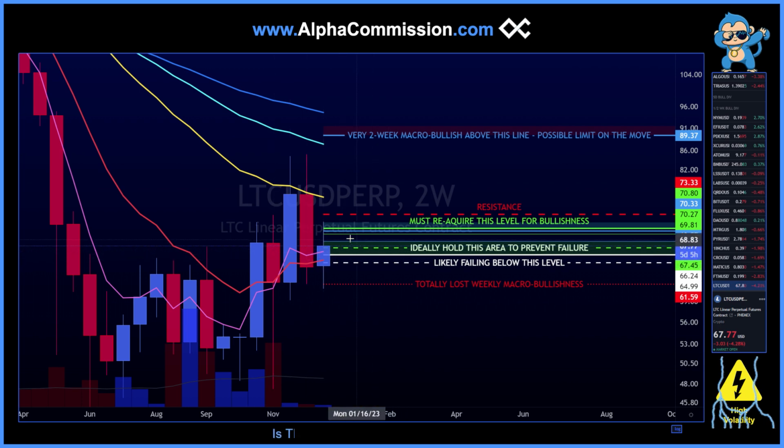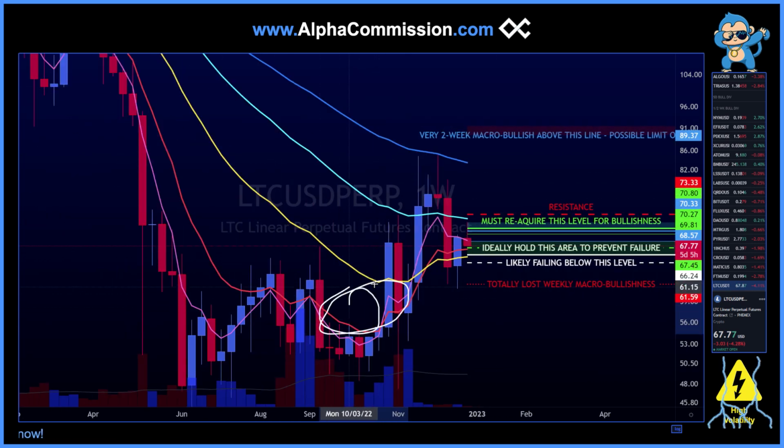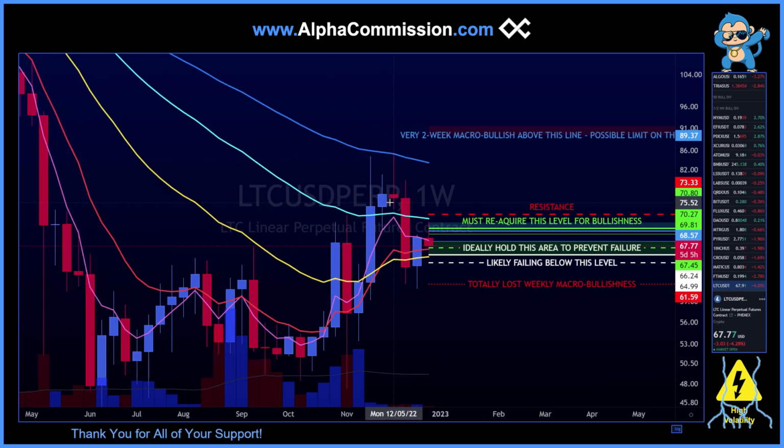So again, we are bullishly oriented on Litecoin from the very high macro perspective, as well as we have potential to just work this 21 EMA. We want to see it turn flat or bullish. That's what we're looking for on the 2 week chart. But again, the weekly already had its squeeze play. So if this thing needs to just settle down for a while, that's also totally understandable, right? Like, the chart may just need to relax because it's already had a very bullish move compared to most other assets in this market.